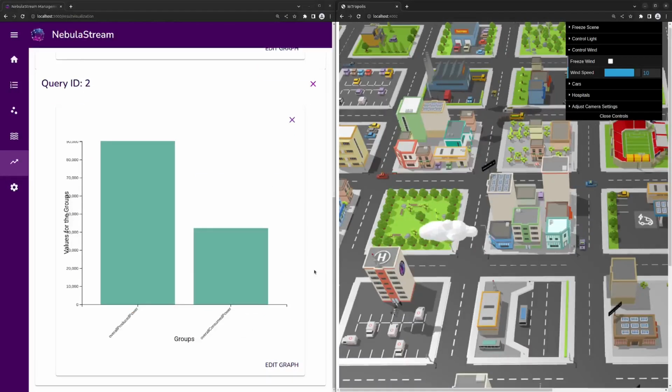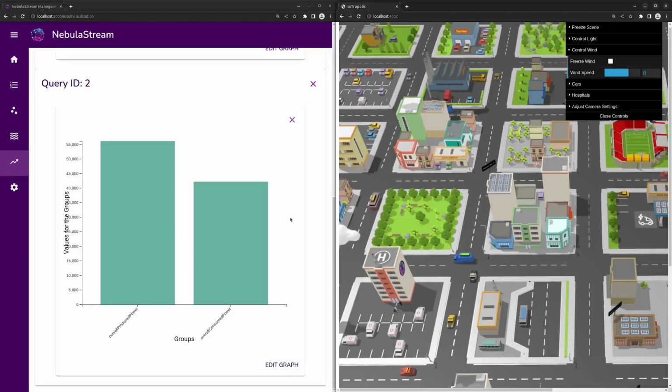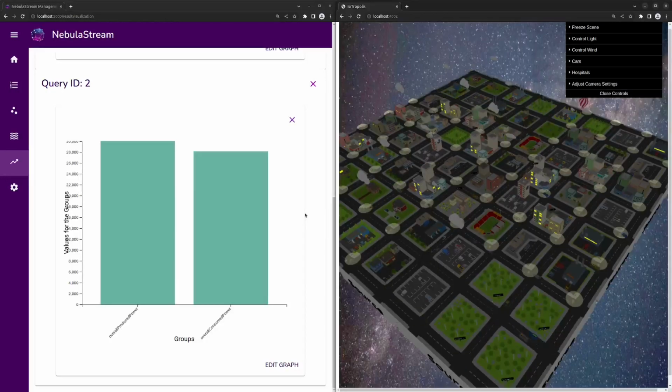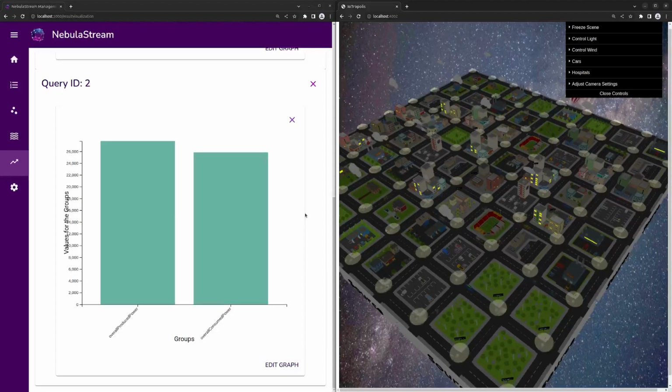In another query, we can visualize the overall produced electricity on the left and the overall consumed electricity on the right. If we now decrease the wind speed, which affects wind turbines and thereby the overall produced electricity significantly, we see that the relationship changes. This is one of the ways in which you can manipulate data generation during our demo. At night, consumed electricity might outgrow produced electricity. You can counteract this via actuation queries that allow you to control the number of active streetlights at night.